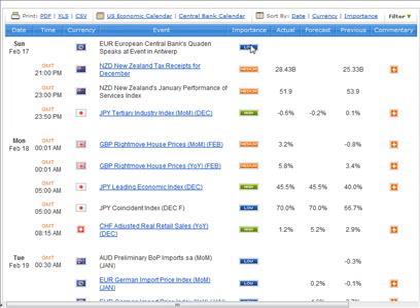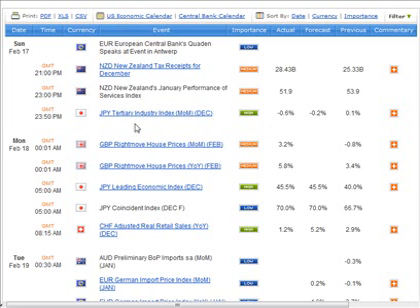Notice that this calendar also has very nicely designed color-coded graphics to tell you at a glance the level of importance of this particular announcement. The color coding that is used here is not necessarily the most intuitive, but you can quickly get used to the fact that blue is of low importance, red is of medium importance, and green is a high importance announcement.